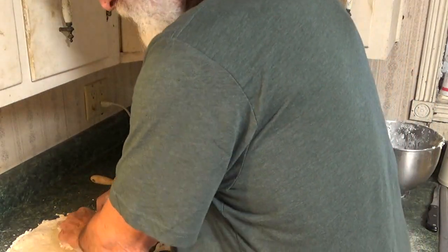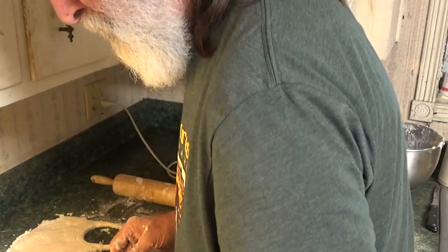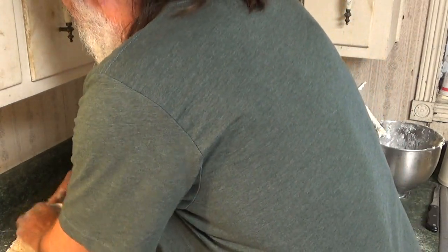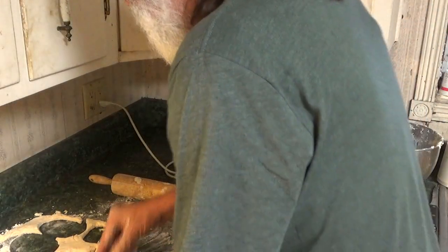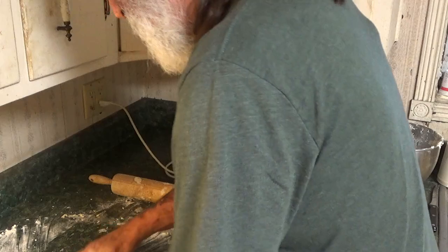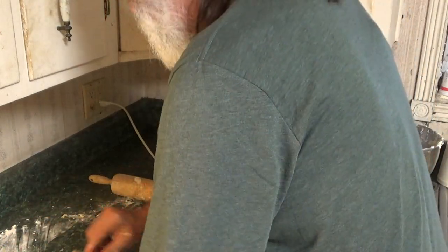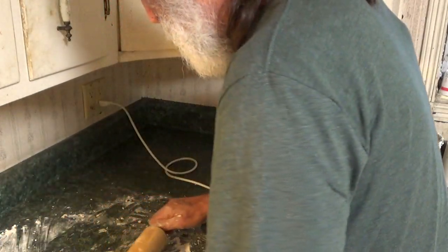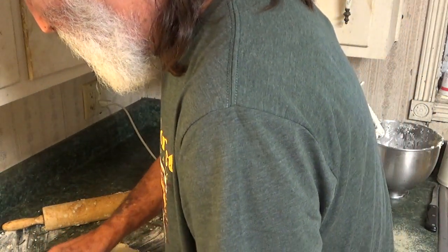And I'm going to have a little bit more than I had planned on. So I may have to grab another baking pan. And now we gather up all our scraps. Roll them out one more time. And continue making biscuits.